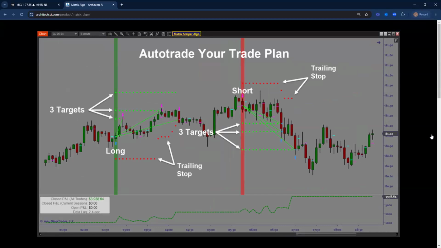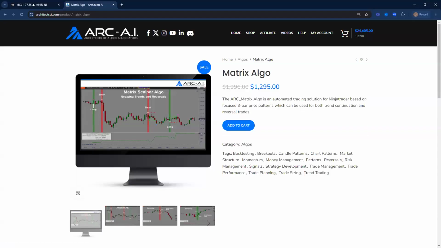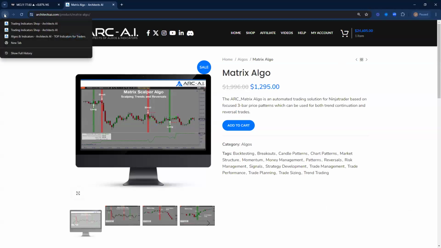Directional is going to be good, but you can get away with reversals on this too in the right locations. I think if you're trading reversals, here's my thought, and this goes for any of the algos. If you're trading reversals, location, location, location is your ally. You need to trade based on location on reversals. On trends, you need momentum on your side. Unfortunately, there's not a way to filter for divergence yet. Maybe someday. But momentum is going to be your ally for trending systems. Matrix, you could definitely trade reversals or pullbacks on this one.